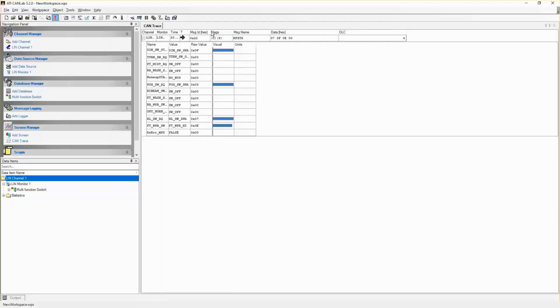See my flags, my message ID. See whether or not I'm transmitting or receiving. If I was receiving, this would be R with a green arrow. But because I'm transmitting from CANLab to the device, I'm showing a T with a black arrow.